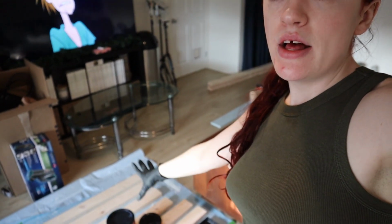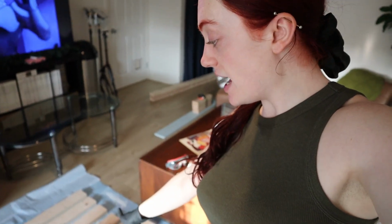All the measurements were done yesterday when I was talking to you last, and I was gonna cut today, but then work ended up getting caught up in later in the day, and I don't use power tools past like 5 p.m., maybe 6. But either way, it started to get too late and I was like, nope, no point in starting the power tools. So I hand sanded the individual pieces that I don't have to cut, and we can paint those black right now.